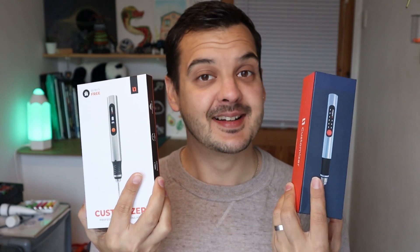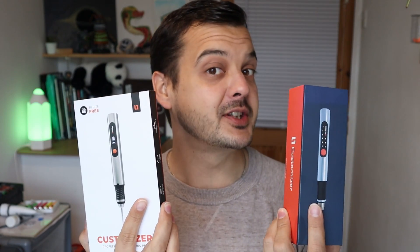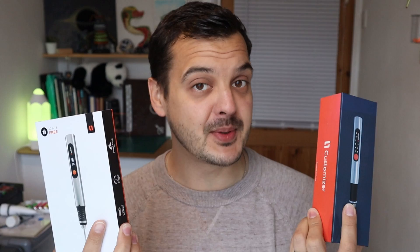I'm going to turn the camera around and we'll have a side-by-side comparison unboxing both the Customizer 2 and the Customizer 3, to see the differences in packaging first, and then get on to actually using the new tool. Before I forget, just like last time you can get 15% off — not just this but anything on the Coolio website — using the code SEAN. That's S-E-A-N, just enter that at checkout.